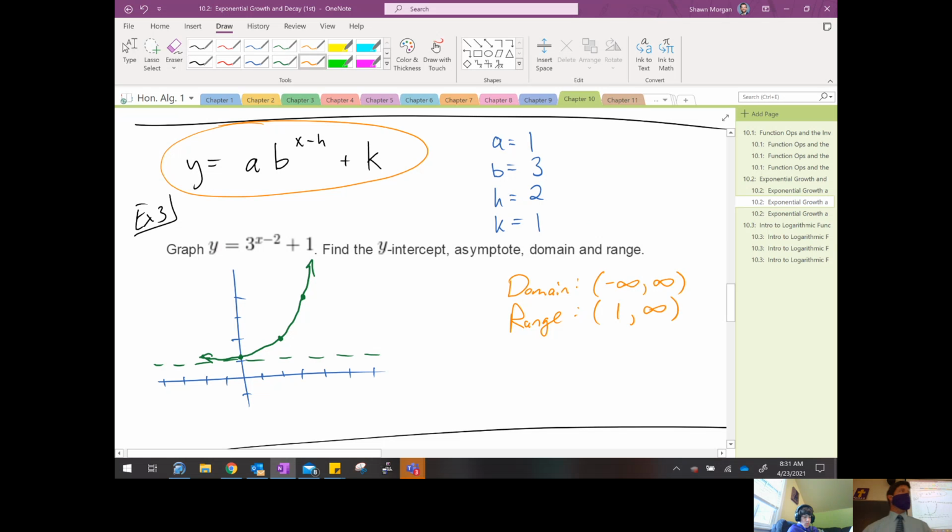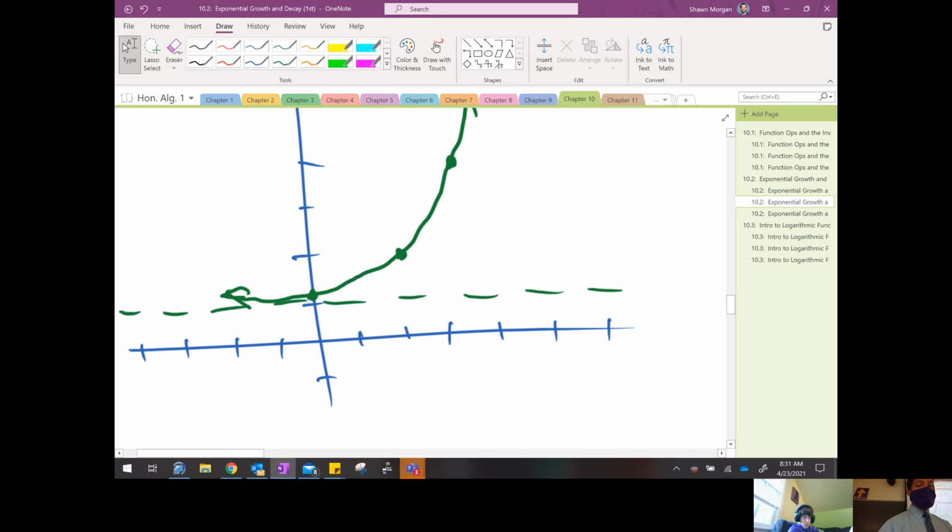Very good. If we're using interval notation, that's how we'd write it. Here, domain, we say all real numbers. Range, we say y has got to be greater than 1. Not equal to, right? Because I could get them in my car and drive a mile down the road, and this curve is getting closer and closer to that asymptote, but it's never going to actually get there. It's getting infinitely closer to that y value of 1.